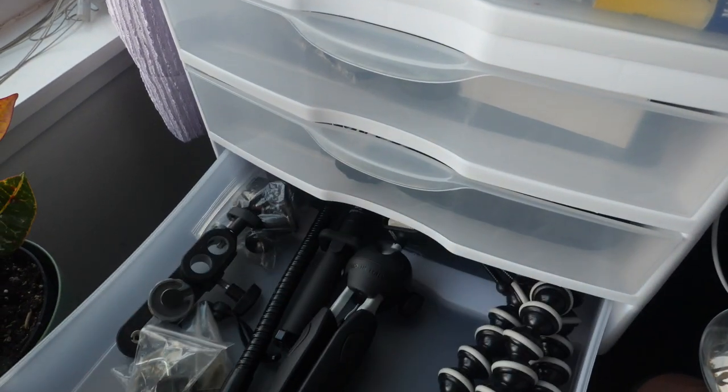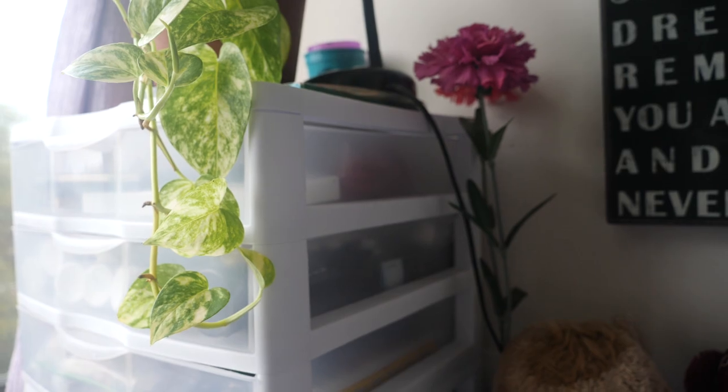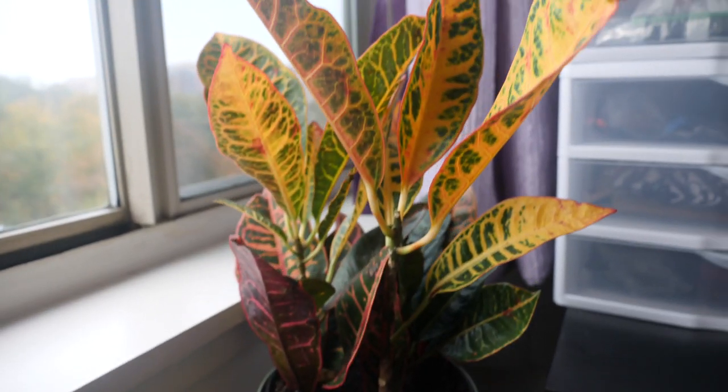And then these drawers hold my production supplies and art supplies. The bottom three are for camera equipment, production equipment — things like batteries, audio stuff, smaller tripods. The top three are for visual art supplies: paints, brushes, stuff like that. I have my lovely pothos plant to keep me company, and I actually have four plants in this room — I don't kill plants, which has been a nice discovery in the past year or so. Another reason I like sitting here primarily to work during the day is because of the light and the view people have of me during video calls. From this corner I look really well lit for the little webcam, and I have some of my art in the background. For any calls in the evening, I've perched a lamp on top of these shelves so it lights me from above, which is more flattering, and that lamp being strong enough right above my laptop is enough to get me through evening video calls as well. And this is my Petra Croton — she's the newest addition to my space and she's so pretty and vibrant. It sparks joy.